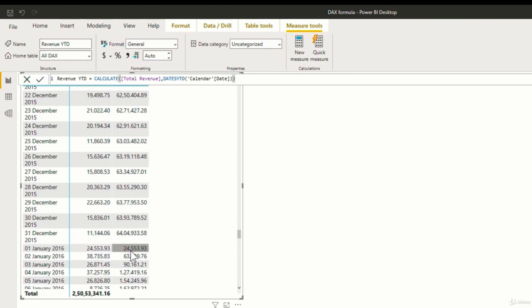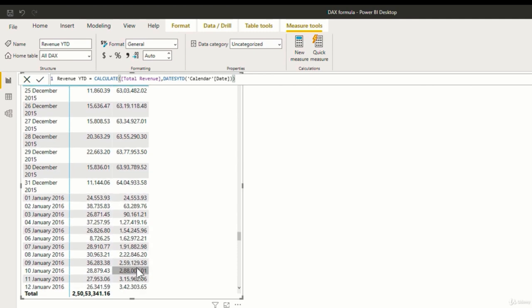Now when we move to the next year, that is January 1st, 2016, it is a fresh calculation. So you can see that the revenue YTD for January 1st is the aggregate for only that day of the year. And as we move on to January 2nd, you can see that the revenue keeps on adding up. So it's the total revenue for 2nd January and 1st January, and so on it goes on till the end of the year 2016 as well. So that is how the YTD calculation works.